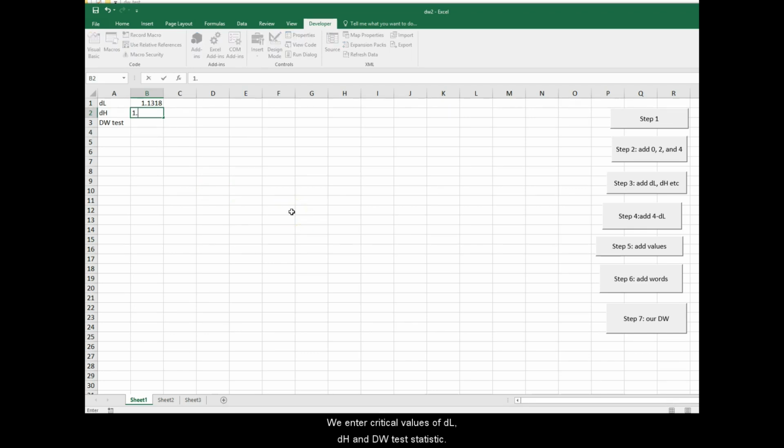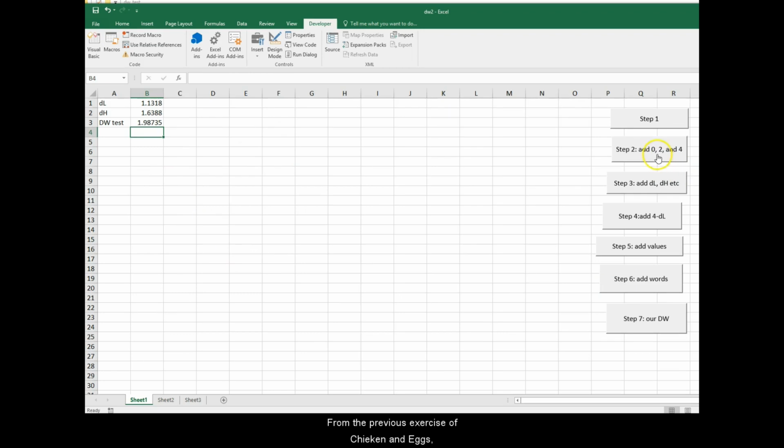DH is 1.6388. Our Durbin-Watson test statistic is 1.98735. So we only need these three values.